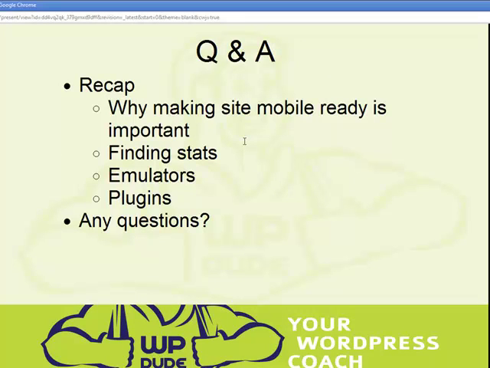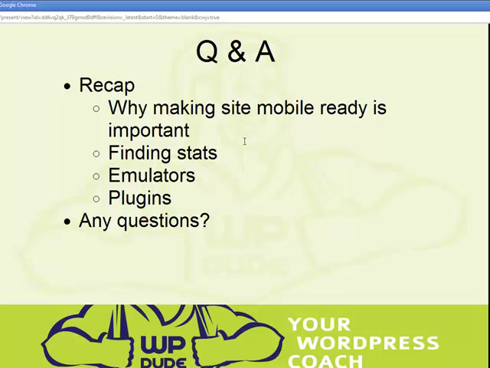That's essentially all there is to WP Touch, and the other mobile ready plugins are fairly similar. There's not a great deal to them. You configure them, set some colors up and how you want it to display, but it does all the hard work for you. So you don't need to change your theme, you don't need to add anything other than that plugin. So all the heavy lifting is done by these plugins. It intercepts the user agent, reformats your site automatically for you and displays it to your mobile device users.